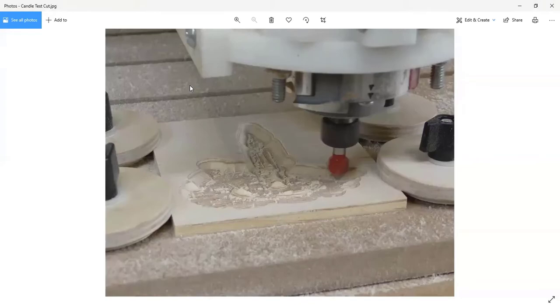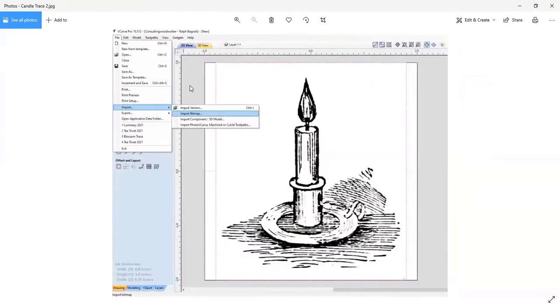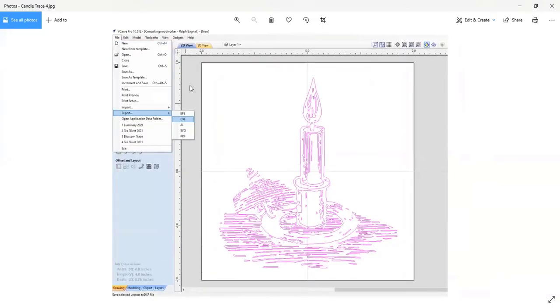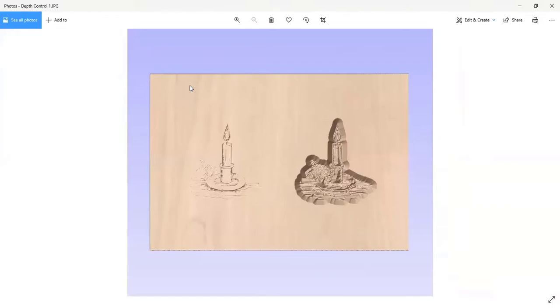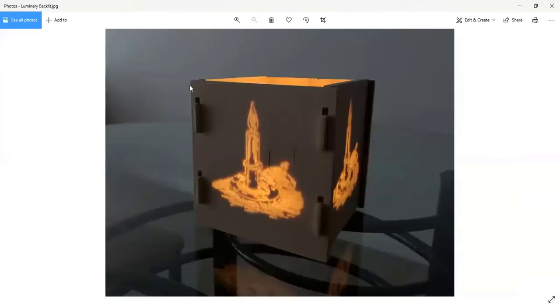Yeah, got it. All right, so let me find the actual luminary drawing and then I'll explain to you what's going on here, because this is kind of an interesting piece the way it was created. So that's what we're making. Now, this is what I call a luminary. The carving that you were just seeing is on the inside of these parts. And when you put a candle inside, it glows through. I've left the last veneer layer on the plywood, but nothing else. Everything else is carved away behind it.